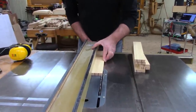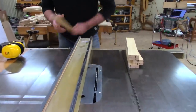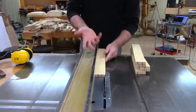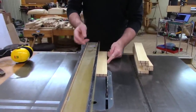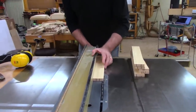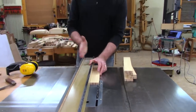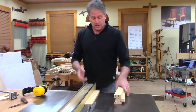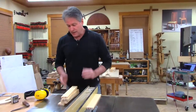I'm set at about 2. So these are still... This rough sawn 1/4 was a good, healthy 2 1/8 plus. I've already dressed it, but I still have almost 2 1/8. So I'm setting my fence at 2 right now. I'm going to move it over to 1 7/8, and then we will go ahead and cut the angle on both sides.